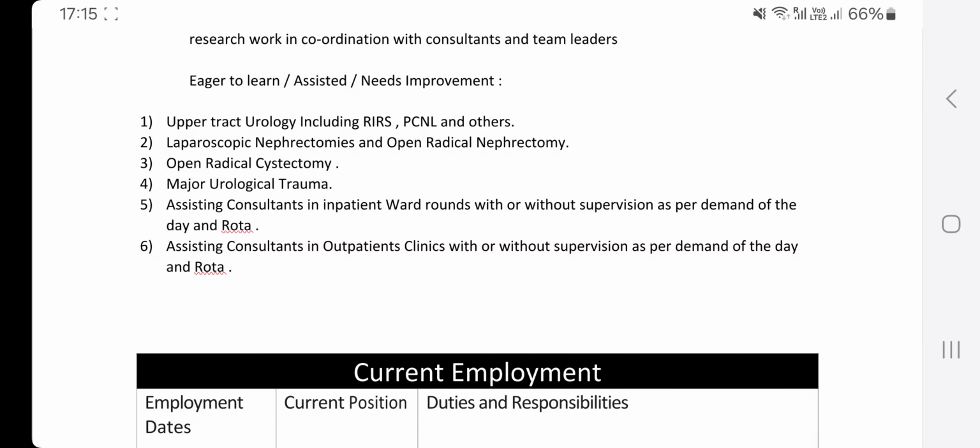And then that heading will be "eager to learn" or "needs improvement." I always write this because I want my consultant or my hiring manager to know what my limits are. And obviously, if you are getting a job, you need to let them know that I want to learn and I don't know everything about everything. That just shows either you're plain lying or you're not much of a learner. So always write what you want to learn or what you want to do in the next couple of years.